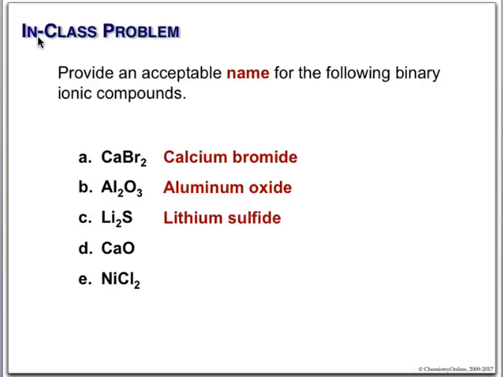Ca once again is calcium. O is oxygen, calcium oxide. Now this guy, we're going to name it incorrectly. I told you that, point blank. Ni is right there, it's nickel. So we look at this and say, well, this is nickel, this is chlorine. I'm going to write nickel chloride. But I'd be wrong.